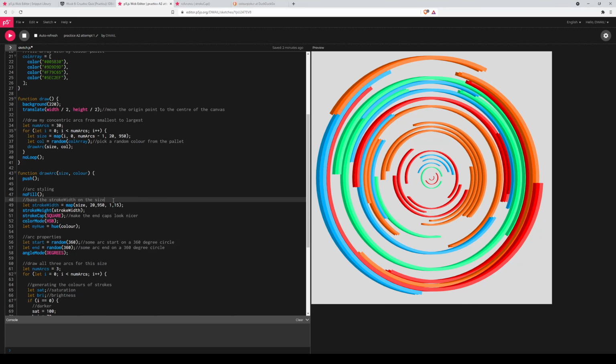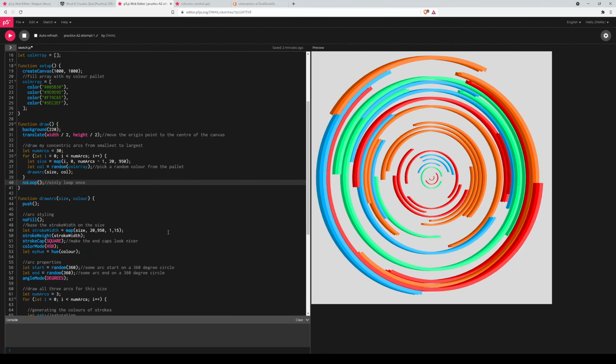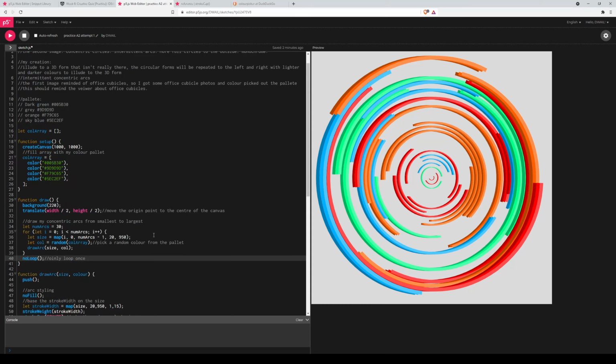Yep, I feel like that comment describes that line. So now every line is... Whoops. Only loop once. Oops, once. So now I feel like this is a much better commented piece of code.